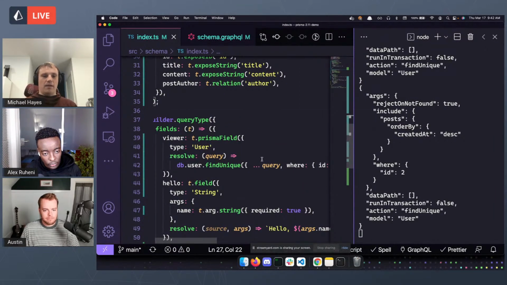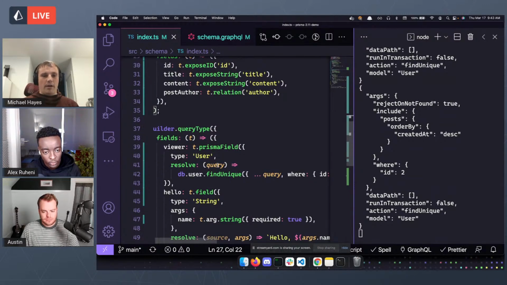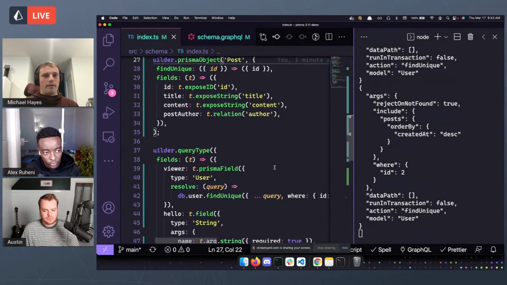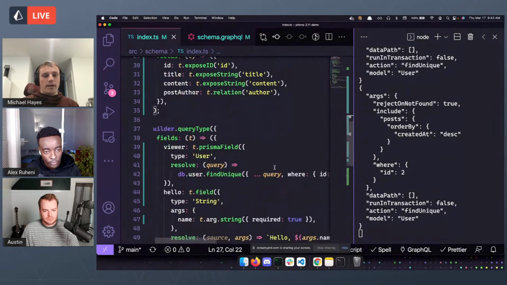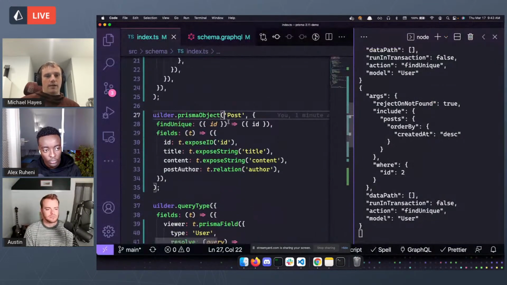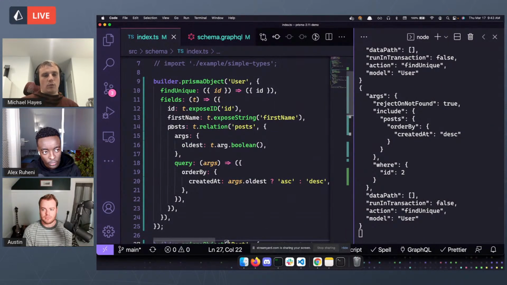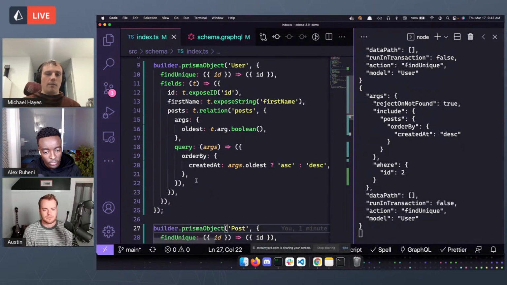When this resolver executes, we scan through the incoming GraphQL query and try to build up a query that includes as much of the query as possible. That includes this first post relation, but it won't include the second post relation. So as we resolve the user object and the first posts field, it detects that this was included in the parent query and lets you return that data immediately.